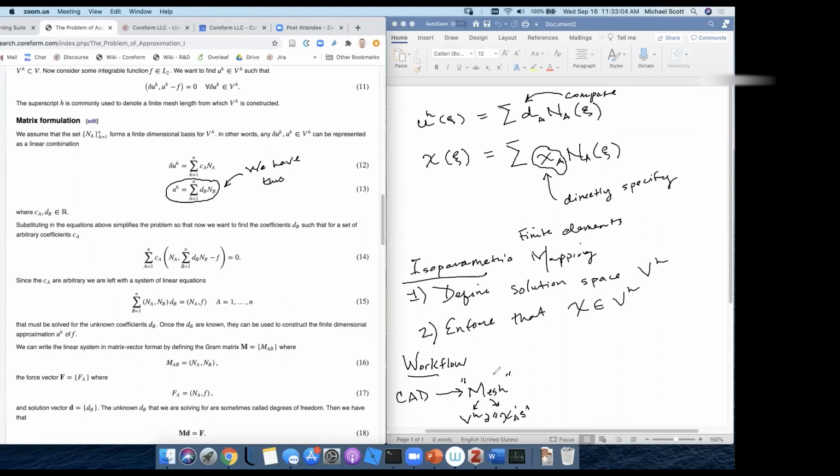But the important point, from somebody who just uses finite element software to somebody who really understands what's going on, is that when someone says a mesh, you should now start thinking this, right? Okay, I'm constructing my discrete space. I'm defining some notion of geometry. Now, what's weird, I hope you can see something that's weird in this workflow. Don't we already have a geometry? Isn't CAD geometry?